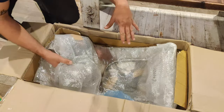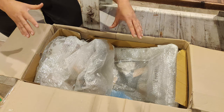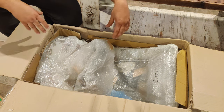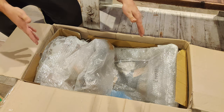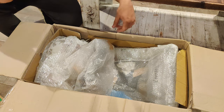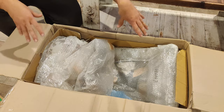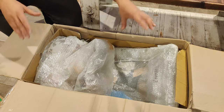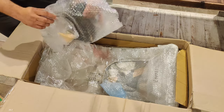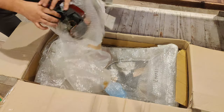The main parts I got in here are body panels and some lights for my Ginsky conversion to the Super Tact. This is the proper type of body panel to do the conversion. I've got what they call the Tact full mark panels, but this is what I really want. I want to do the proper Ginsky Super Tact AF09 conversion.